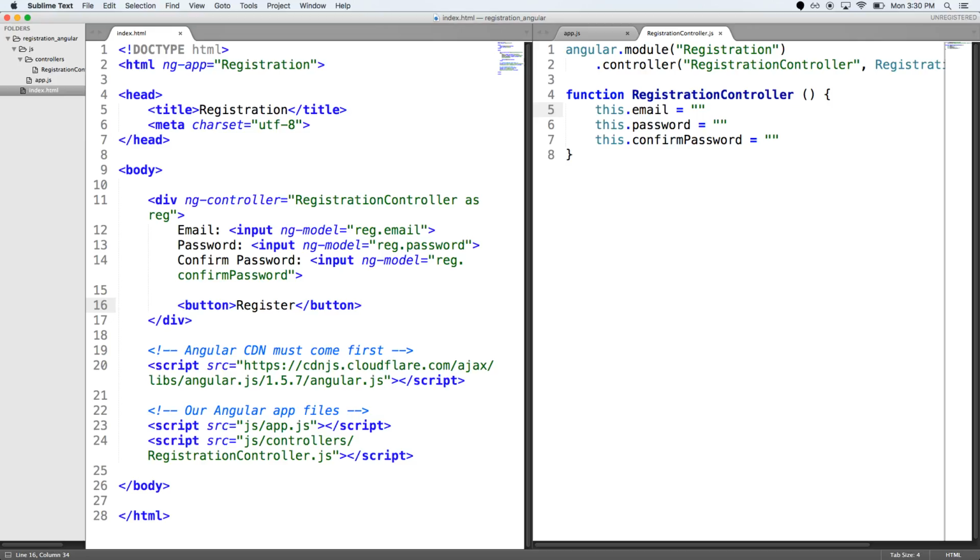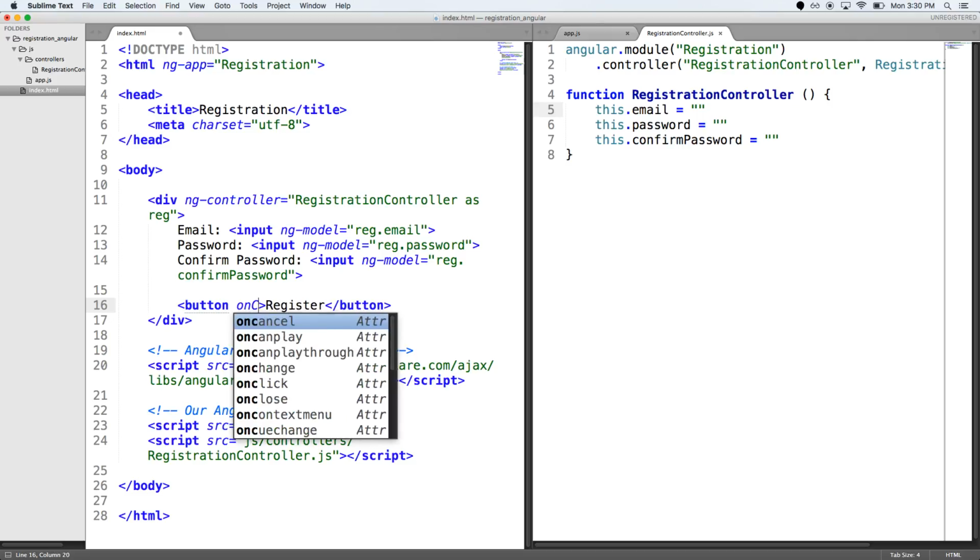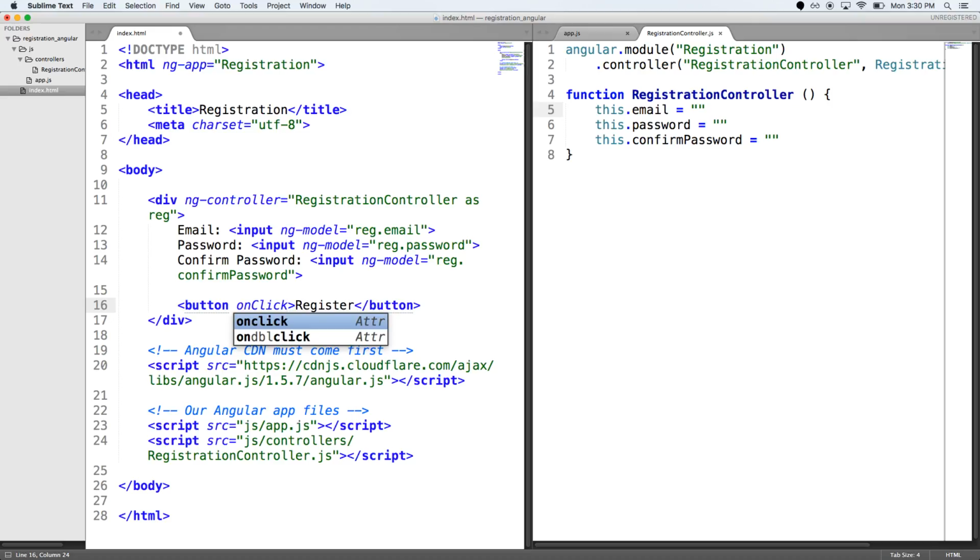We've seen selector.click in jQuery. There's a third way with Angular now to bind click actions, and that's with the ng-click directive. It's similar to using onClick in JavaScript. You've seen button onClick and you execute a function. It's the same thing, it's ng-click. This is the way you do event bindings in Angular.